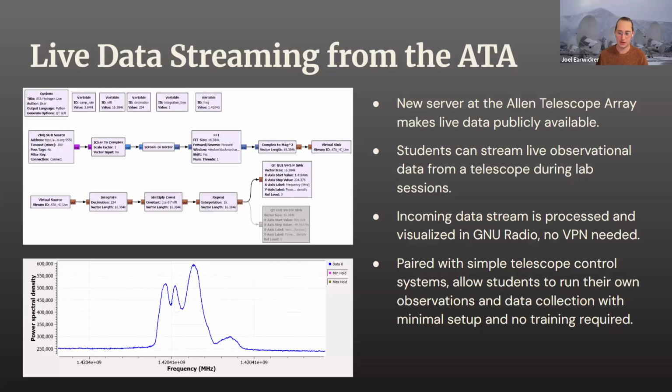So using this new system, you and your students in a lab session can pull in real-time data from the instrument with very minimal setup. So you can really engage your students with conducting their own live observations and data acquisitions, just in time for your lab. This is a good project. We've been working on this for almost a year now to get this working, but we're happy to be able to provide this. Maybe we can see if anyone can get the data streaming working successfully at the end.